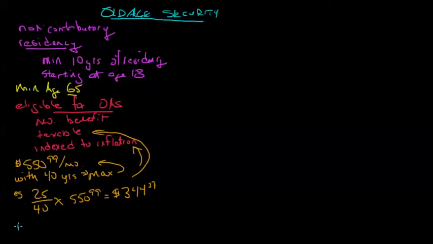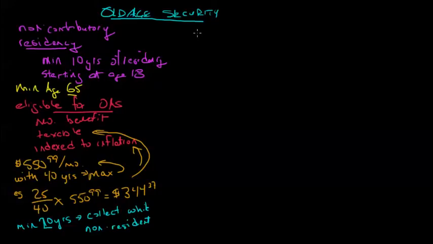Now, you do have to have a minimum 10 years of residency if you want to collect this. I apologize, sorry, 20 years. You have to have a minimum of 20 years of residency if you want to collect this while you're a non-resident. There are some exceptions to that. We have some treaties with other countries where there's sort of a reciprocal agreement around OAS where we might have credit for time in another country and they might give credit for our residency here. Really, this is something that you look at on a very case-by-case basis.